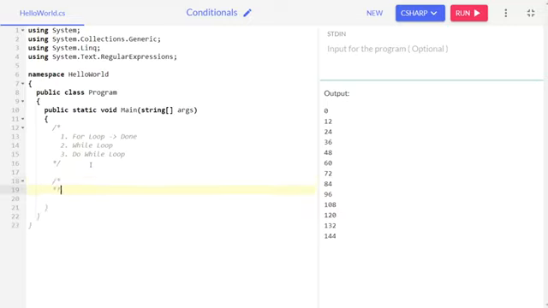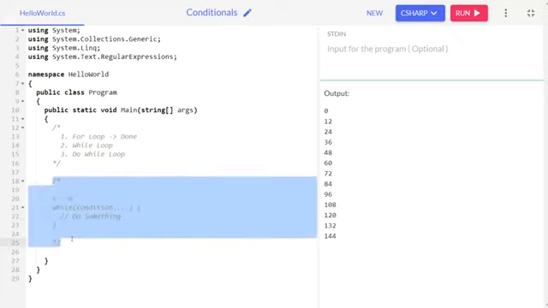So now let's learn about the syntax. Let me comment this out. This is the basic syntax. We have to first declare a variable. It's better to declare a variable at first, then write the while, and in here the condition will go. Actually this variable is not a part of the syntax, but I'm showing you because you would be needing it. Then curly braces, and inside that you have to write do something. So that is what the syntax of a while loop is.